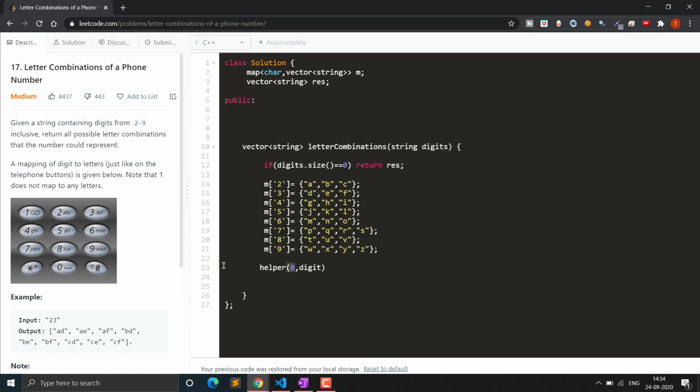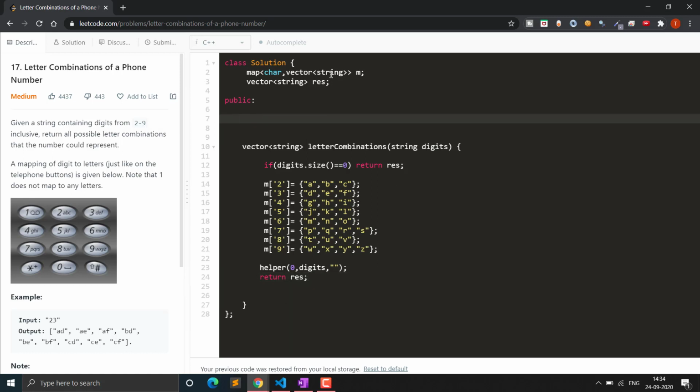This 0 is our start variable, which keeps track of which digit we are on in the input string. Digits will be passed as it is, and then we will pass a simple empty string that will be our current input. Then we will simply return the result, which we fill in this helper function.